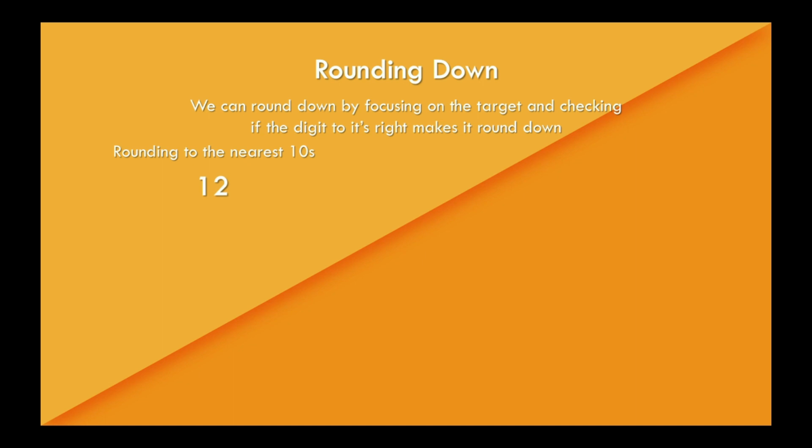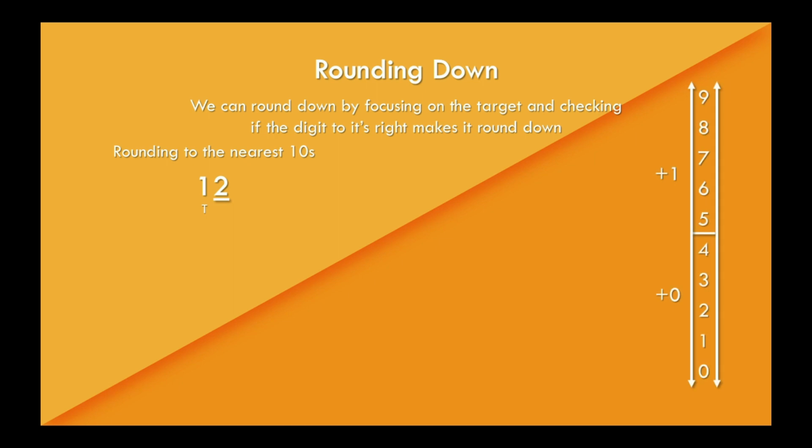When we are looking to round up 12 to the nearest 10, we need to find the tens place, because that's what we're looking to round up or round down. If you're not familiar with finding the tens place, you can check the video in the card to freshen up on your place values. We can use this chart that I often use with my students. This has digits that shows us what will round up and what will round down. 5 and above rounds up, 4 and below rounds down.